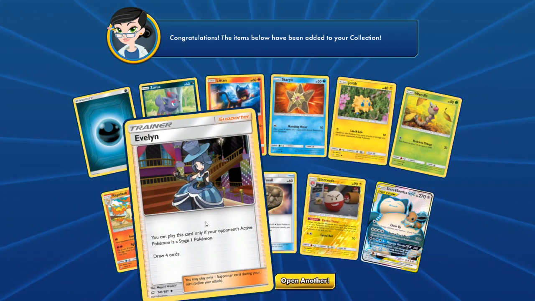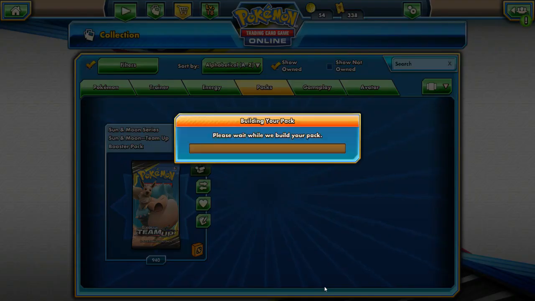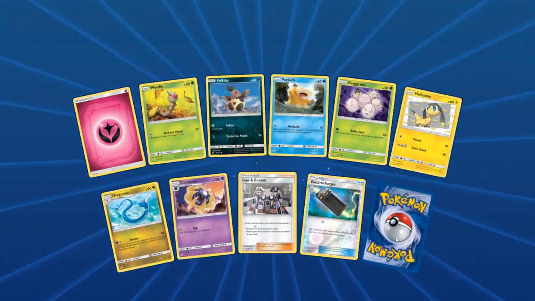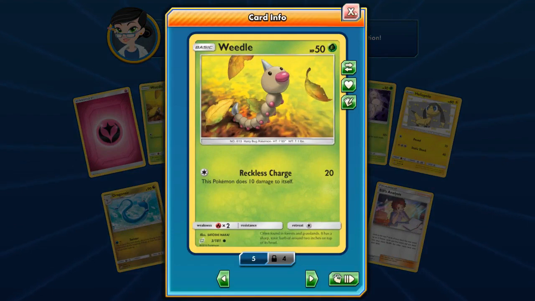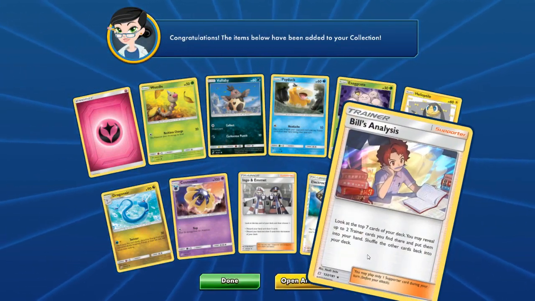Stage 1 Pokemon. Draw 4 cards. I wonder. I do think that those three might be able to be played in Wailord. We've had a few Weedles come through. Our first build analysis. How many Weedles we got? 5. Looks like we got a Weedle deck on the come.